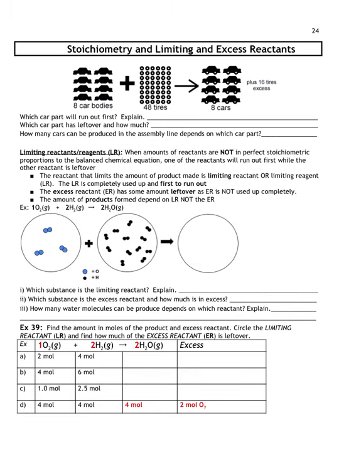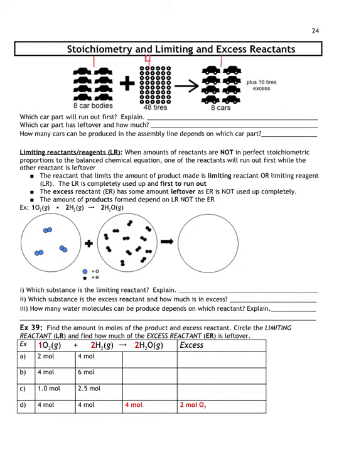All right, so we're getting into stoichiometry, and a subset of this topic is the idea that we have excess or limiting reactants. So how does this scenario play out? If I have 8 car bodies and 48 tires, what we're seeing is the amounts do not fit the ratio. And what ratio are we talking about? It's the 1 to 4 to 1 ratio that we know.